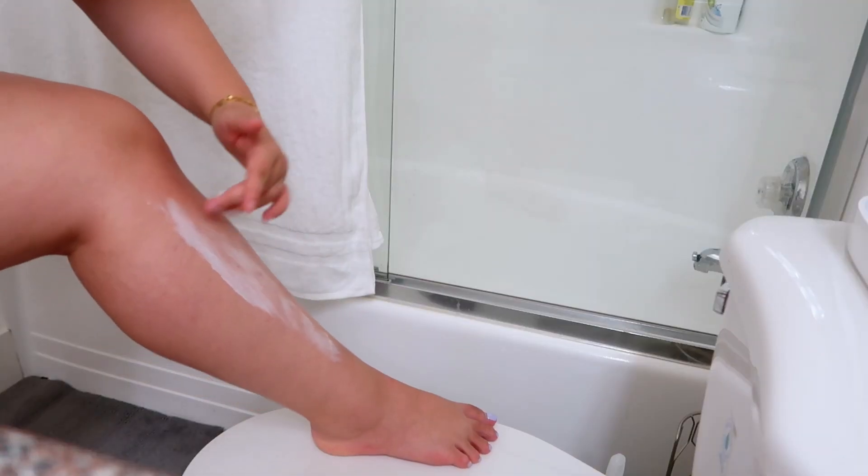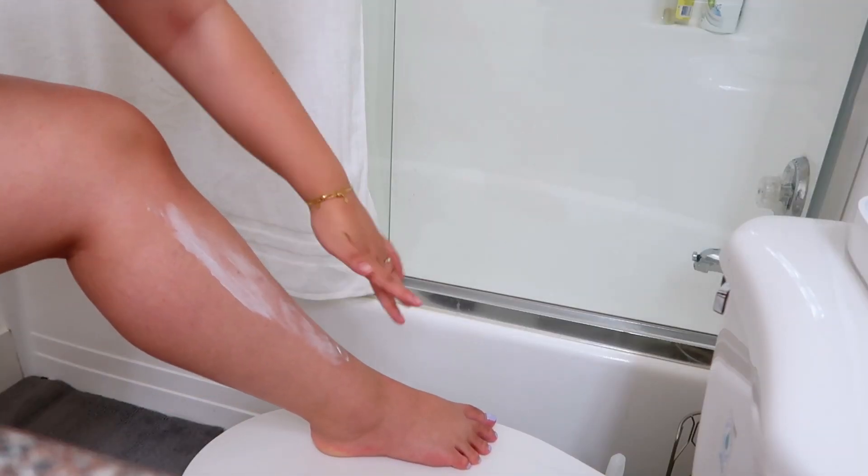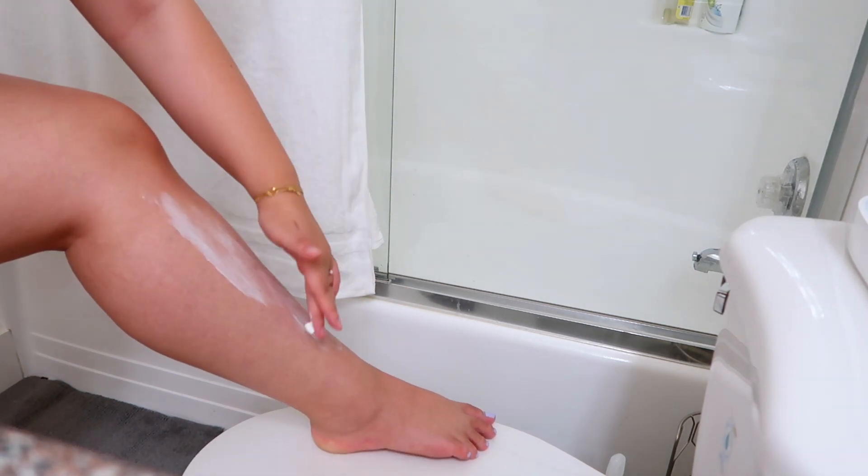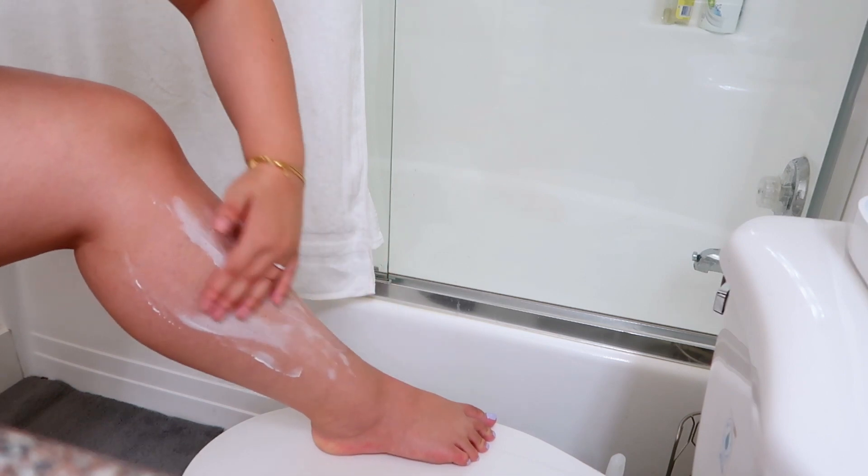Okay, so we're gonna put the shaving cream on. Like I said, you can do this in the shower — my favorite time is when I have conditioner in my hair, put it up in a bun, do all my shaving and scrubbing, then rinse my hair. But if you're on the go, this is so good for the pits. I started talking before I hit the record button, but what I was saying was you don't need a thick layer — just a thin layer, depending on the thickness of your hair.